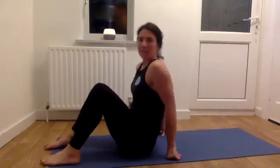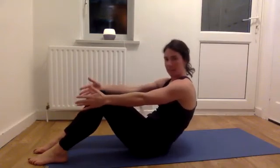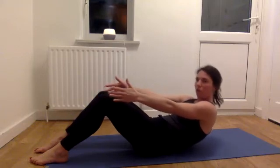Nice. Okay. So sitting on our bottom, we're going to come all the way down. So feet down on the floor, hands alongside the body. We're going to start to roll down. So start by tucking the tailbone. Feel the lower back press down. As we slowly roll, roll, roll.